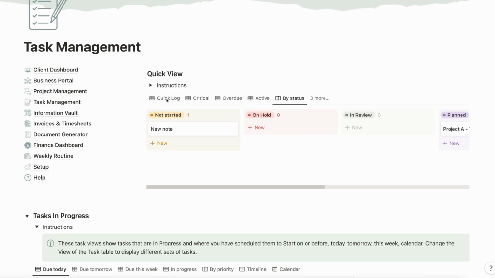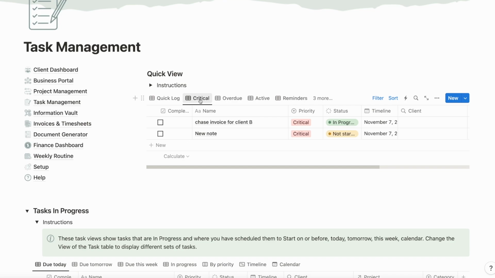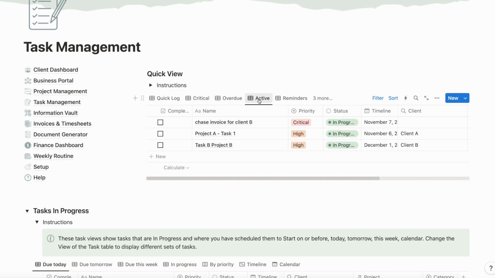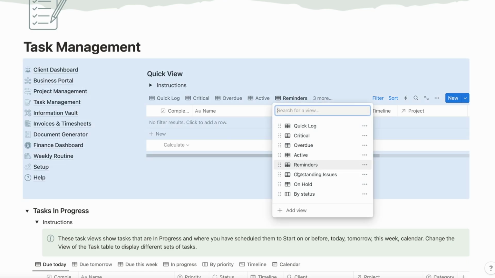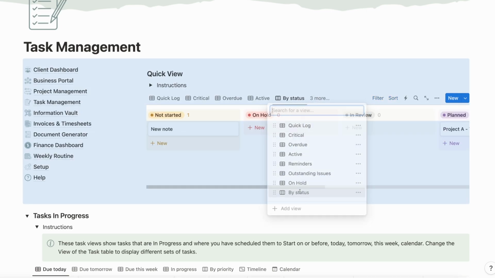So the quick view here is similar to what you see on the business portal actually. You can quickly jot down any new tasks, thoughts, anything that you want to remind yourself of in the quick log. You get quick access to anything critical, overdue, show me all the active tasks, reminders, outstanding issues, on hold, and by status.